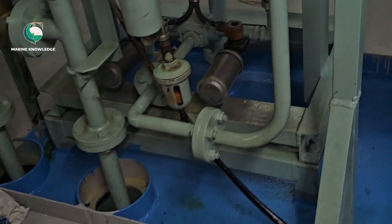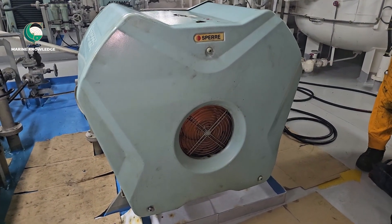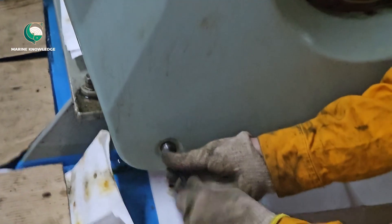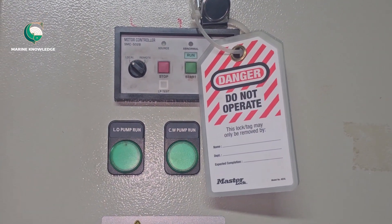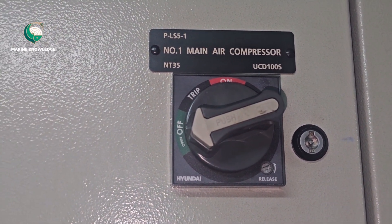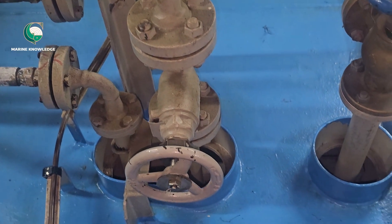After carrying out all the safety checks, you have to remove the cover. This is just a cover — there is an Allen bolt you need to remove, then take the cover out. Just a short reminder: 'Do Not Start' board is up, all valves are closed — air valve is closed, cooling water is closed. So everything is confirmed safe, and in this video we are going to change the high pressure pipe.